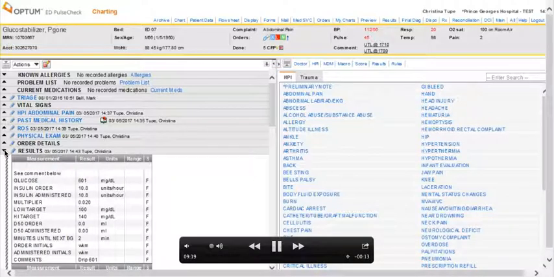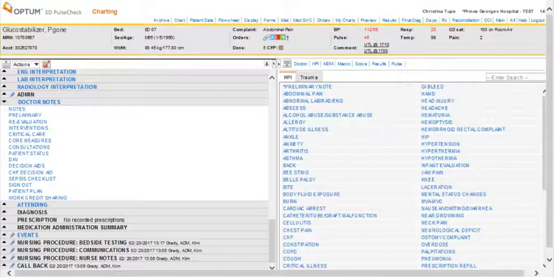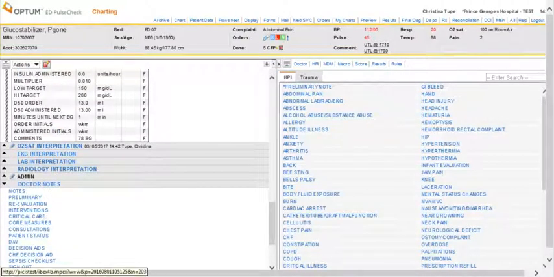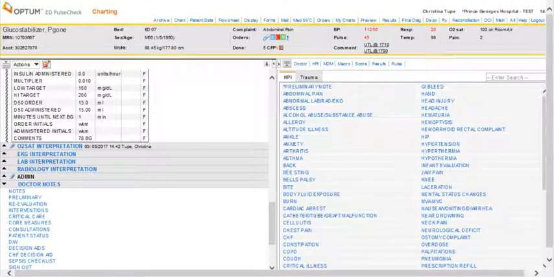And if we open up this tab by clicking that little caret, we can see all the results in the chart. And this is going to be important just because, one, it enters it on the chart, but number two, if the patient gets discharged, those labs and all the imaging, everything you did for the patient will get entered onto their discharge paperwork as well, which is very helpful, obviously, for the patient and their continuity of care.